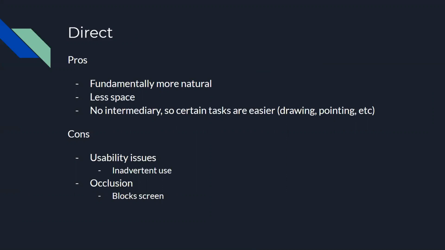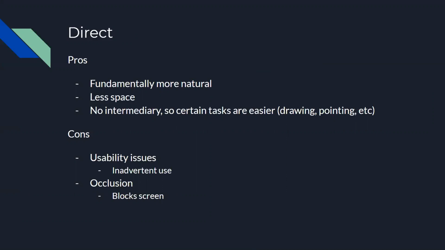And some other pros that I added were that it takes less space. Rather than needing enough desk space for a mouse and a laptop, you can just have enough desk space for your laptop. And another pro, depending on your use, is that there is no intermediary. So that could be a pro.